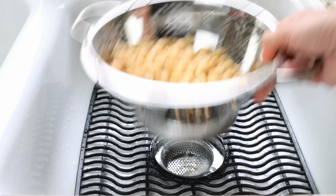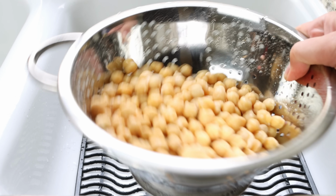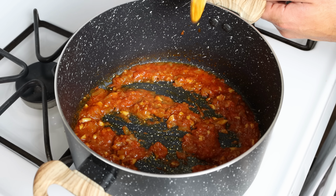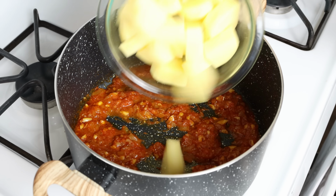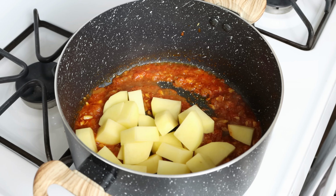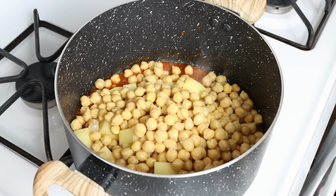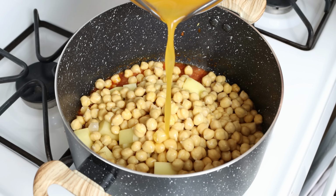Okay, let's move back to the stock pot. Once the grated tomato has slightly thickened, it's been about 3 to 4 minutes, I'm going to add in the pieces of potato, the drained chickpeas, and just enough vegetable broth to barely cover the ingredients, which is 3 cups in my case, or 720 milliliters.